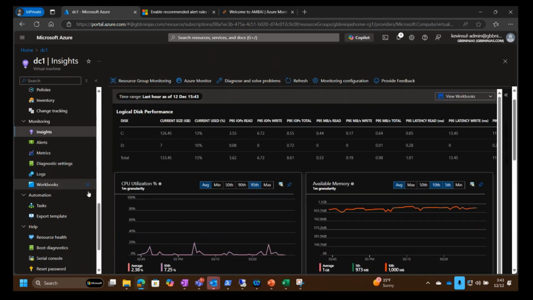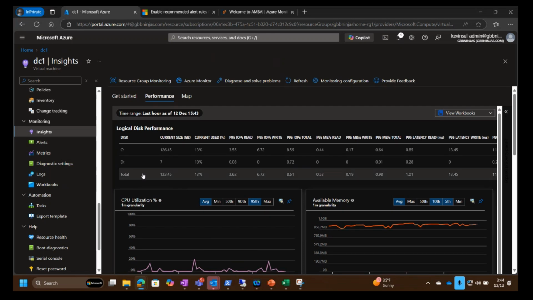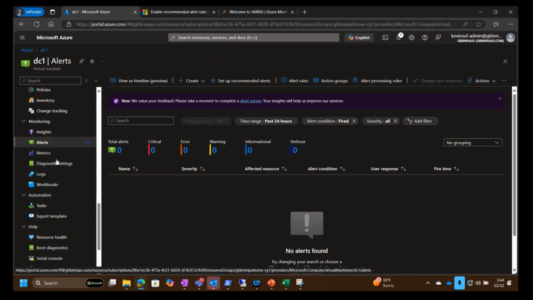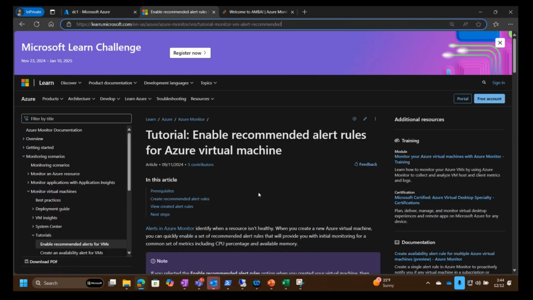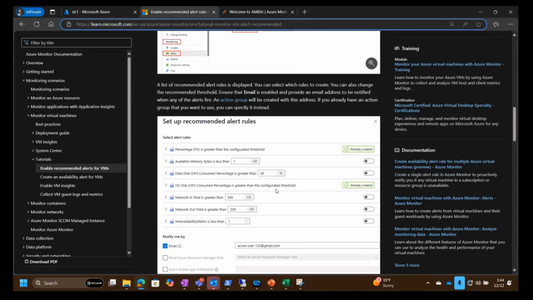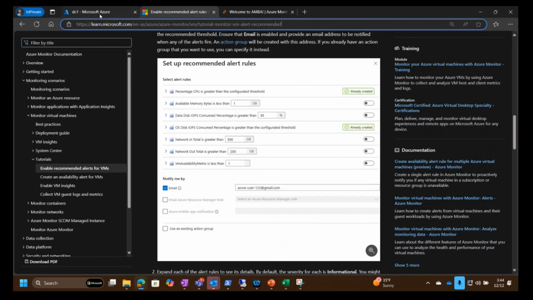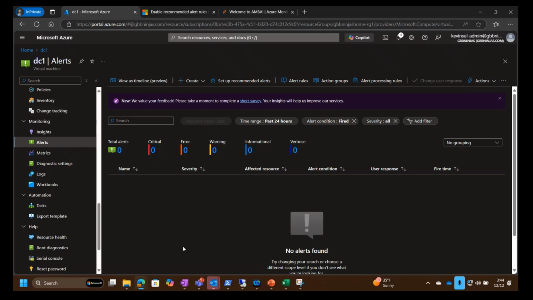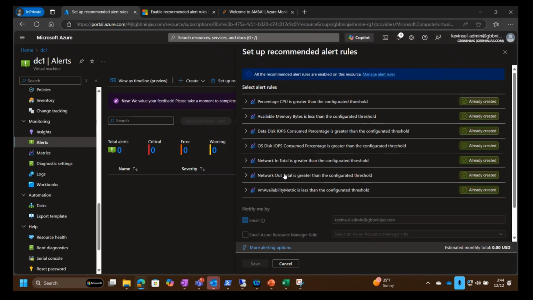What's also nifty about native Azure virtual machines is that from here, I can pretty easily say, hey, I want to take all of the recommended alerts, which, by the way, is documented here, and I'll share this link in the blog. I want to enable the recommended alert rules for Azure virtual machines, which talks about how you can create them. So in the portal, we make it pretty easy for you. They even click this little star tab up here for a native Azure VM, and it says, "Yep, great, already created. I've already done this."